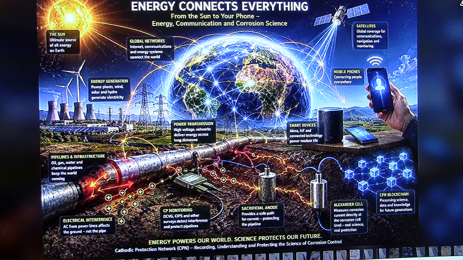One final point. I'm not saying that every AC interference problem is imaginary. I'm not saying that every AC mitigation system is useless, and I am not saying that alternating electric fields can never influence corrosion. What I am saying is that we must distinguish between alternating current itself and the net electrochemical corrosion reaction that produces metal loss.